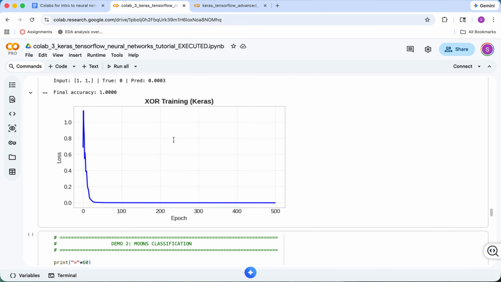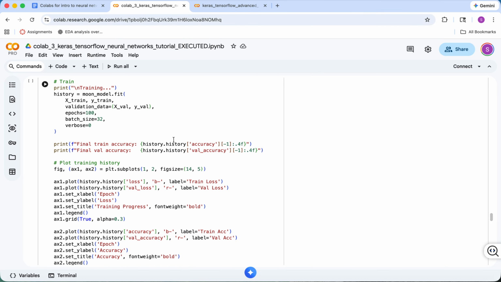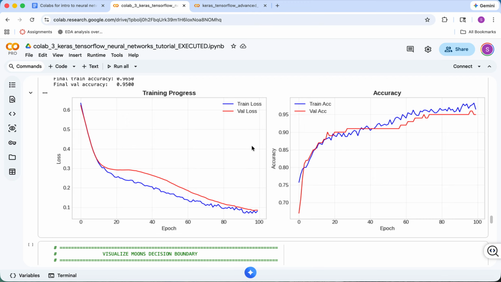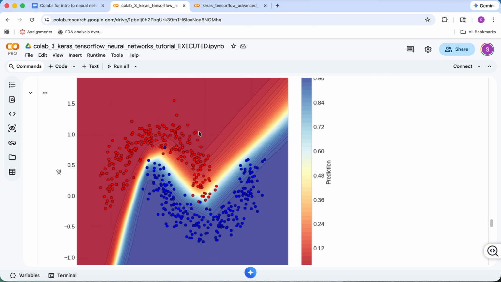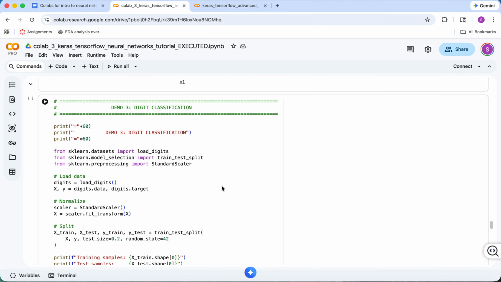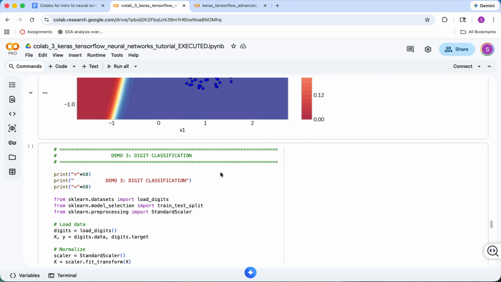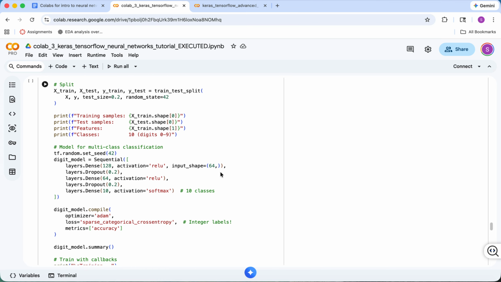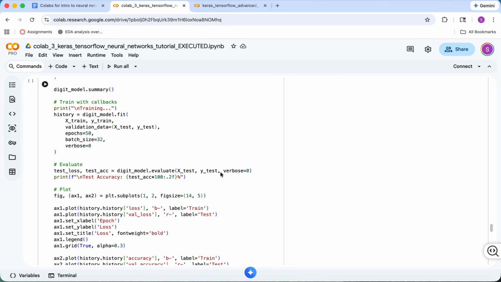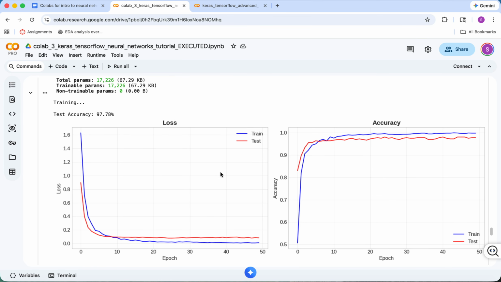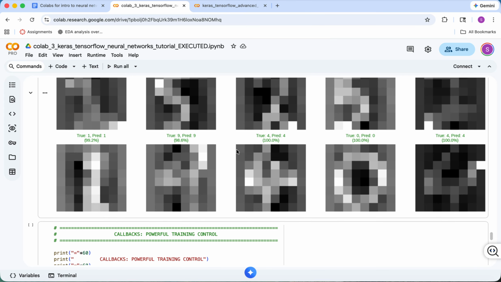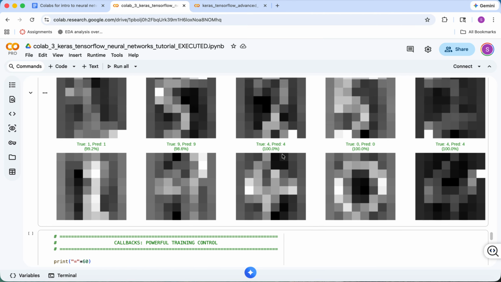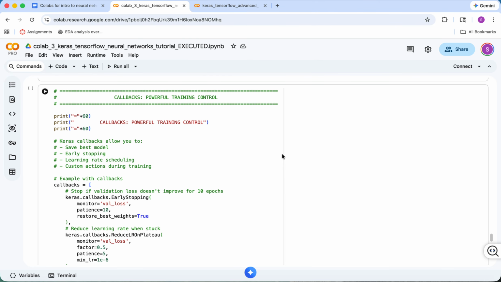After that, we generate the two moons dataset and build a deeper classifier using the dynamic MLP builder. After that, the cell plots the decision boundary learned by the moons classifier by generating a denser mesh grid. Next, here I load the sklearn digits dataset of 8x8 handwritten digit images, standardize features, and train the multiclass classifier with 10 softmax output neurons. Then the next cell displays a 3x5 grid of test digit images alongside their predicted and true labels using model.predict.